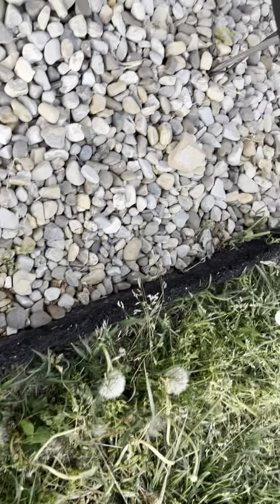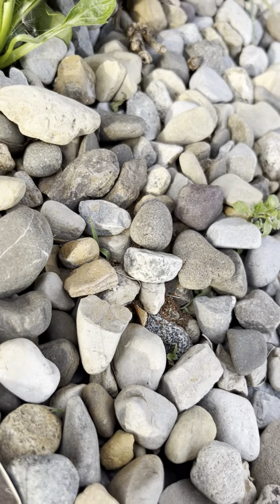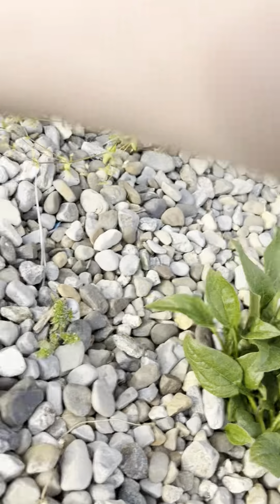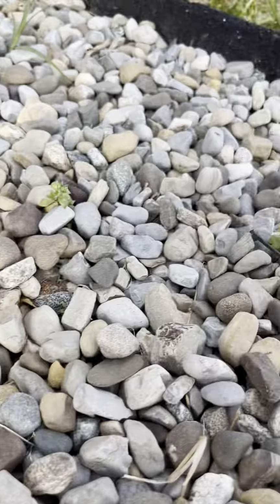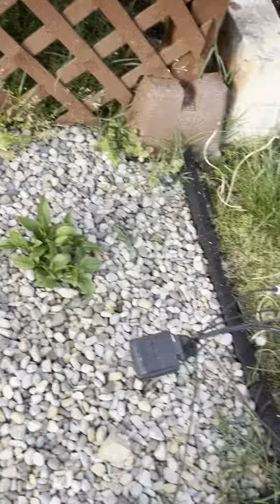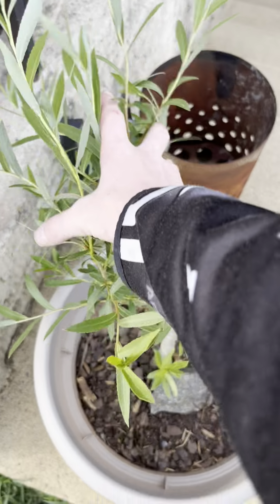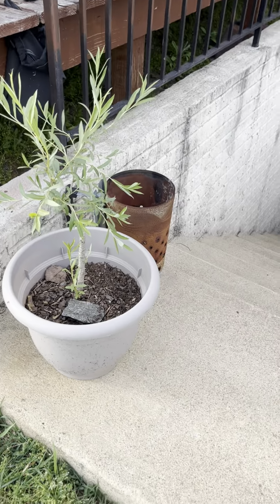That's fun to see. And then I believe there was a milkweed under here. I think we either pulled that one or it's not growing anymore. I have no idea. Or it's under this one. I don't remember. No, I don't even see it. But yeah, everything is looking well. And right here we got my little willow that I propagated. This was my first propagated weeping willow. It's still alive. Looks great. It's doing well.